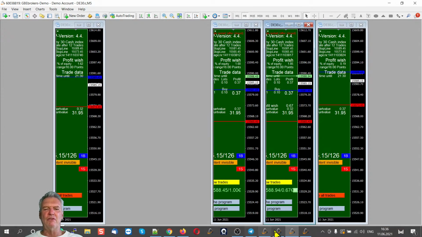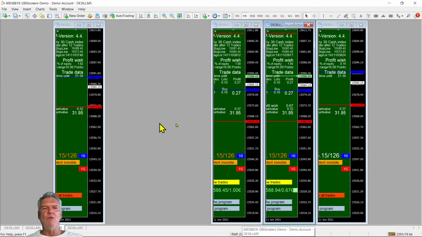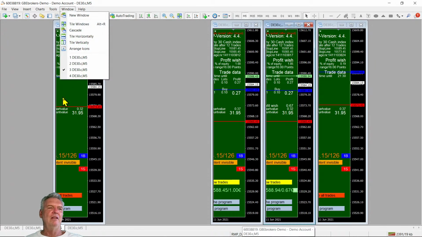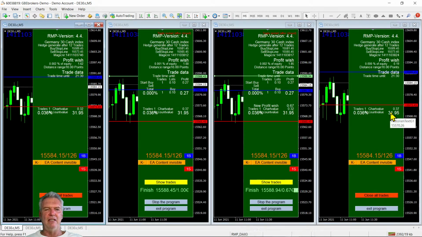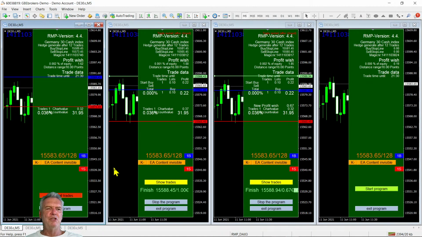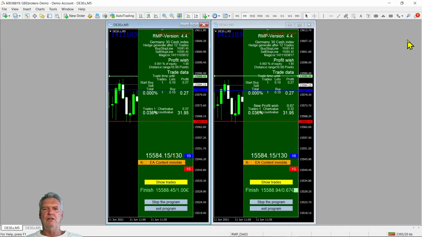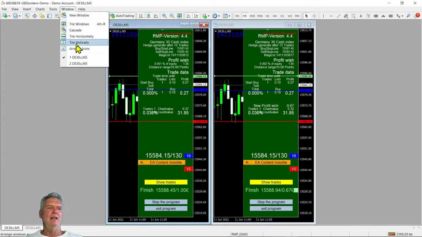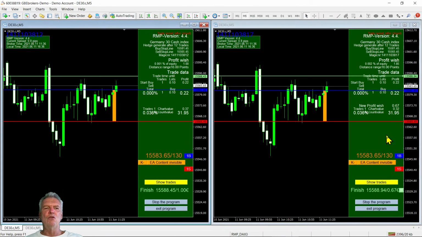Yeah, because we are trading with so many windows. Now we have only 4 windows left. We can tile vertically because we pressed start, or we can also say close all trades, by them which are in the waiting position or not trading, and then we can close the chart and slowly conclude this trading.